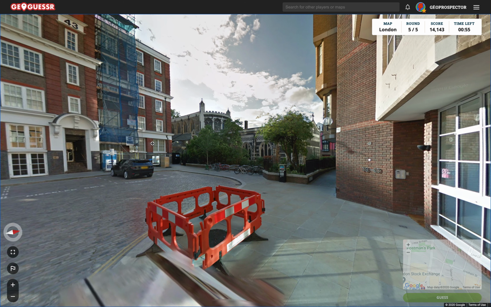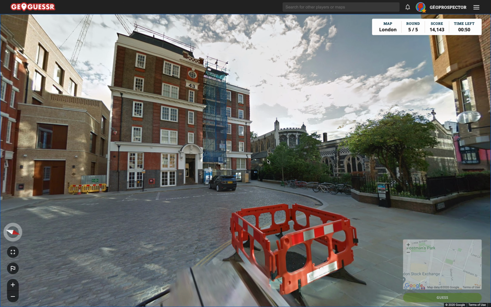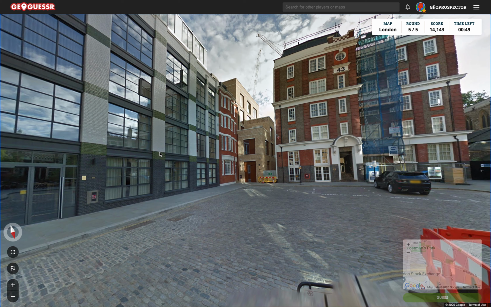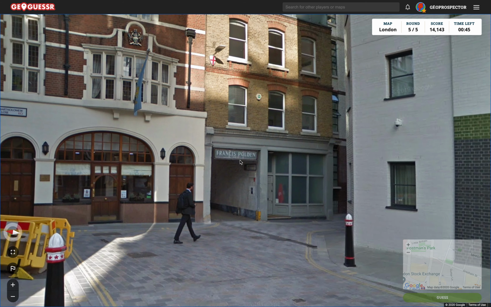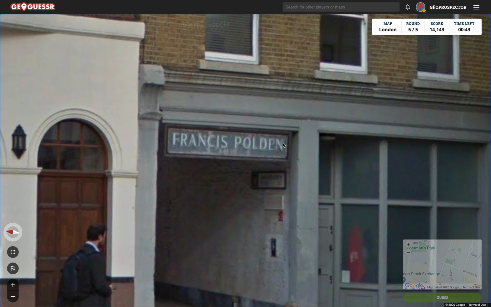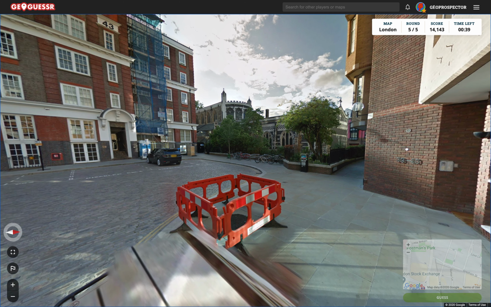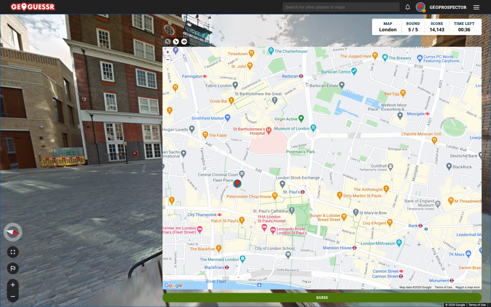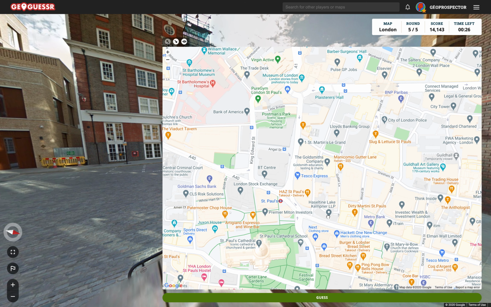What we can see is this churchyard, which is kind of unique, and not much else, although if I'm honest, I don't recognise the church either. What do we have here? Francis Polden. That's just an old sign, I don't think particularly useful. So I'm going to go by this church. So I'm looking for churches southwest of the Barbican. Quite hard to tell how far as well. But what do we have?